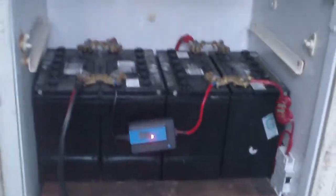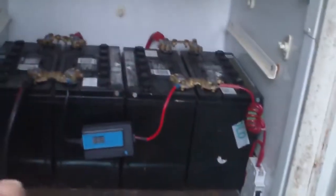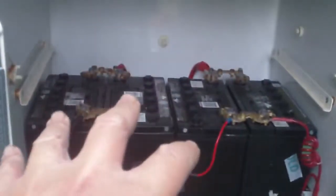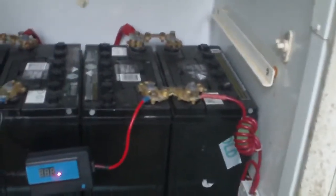Okay, this top layer here was the original batteries in the battery fridge, but they were actually down on this level. So what I put in, I started a little bit the day before and finished off today, was shifting them up to this top layer and making this bottom layer for other batteries. These are basically just starter batteries, just flooded lead acid batteries that I bought from the warehouse when I first started getting into solar and wanted some decent batteries, you know, batteries that were new that I could wreck, that weren't already wrecked for me.